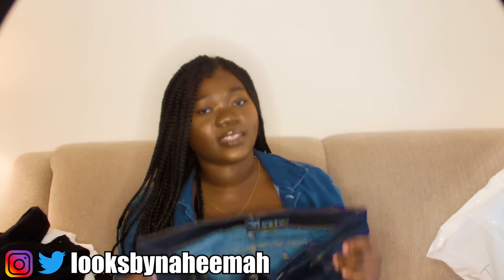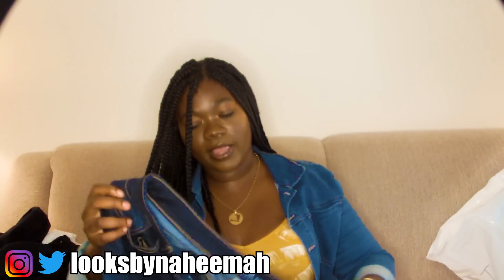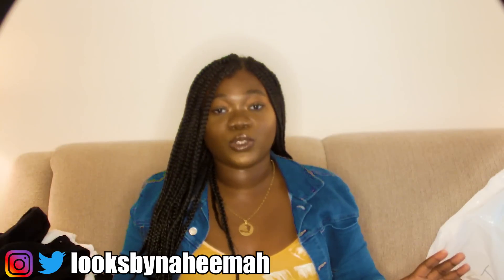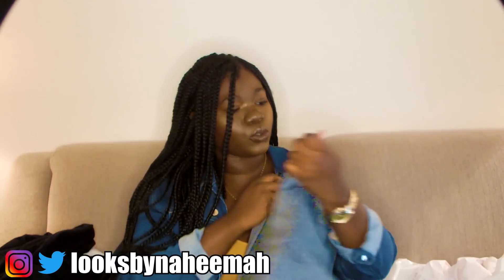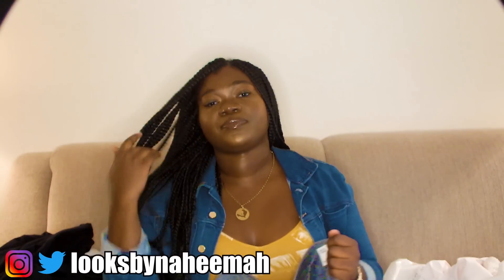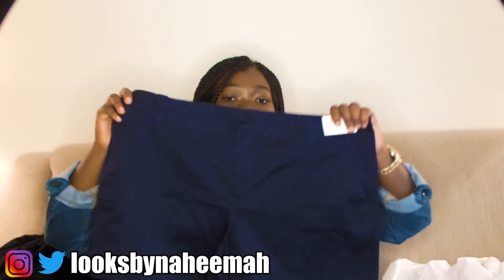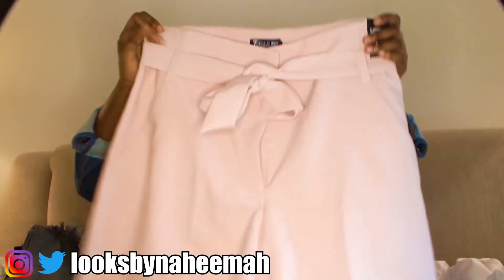I'm also in love with this next pair of jeans — they're a super dark wash, high-waisted, and actually my first pair of bootcut jeans. After trying them on I'm completely in love; they're super figure-hugging and will make you look amazing. I also grabbed some four-inch Hampton style shorts in gray — I didn't have any gray bottoms at all so I wanted to try that out. I also picked up the same shorts in navy blue since they were on a great sale and I had no navy blue bottoms either.